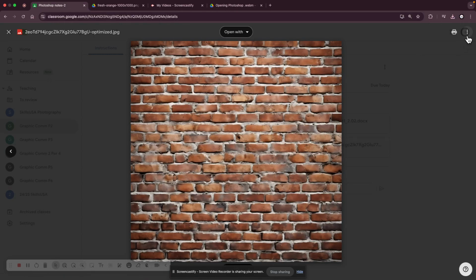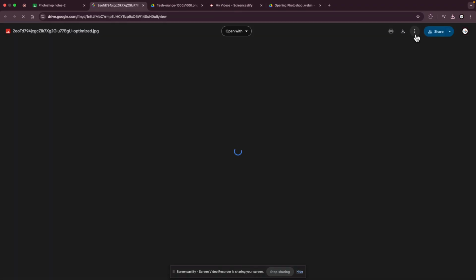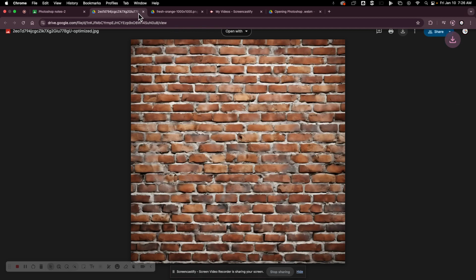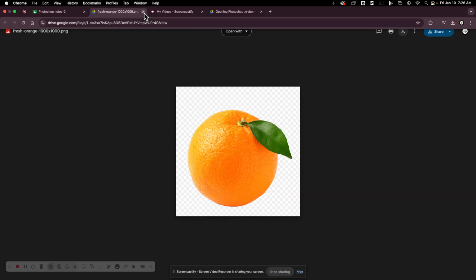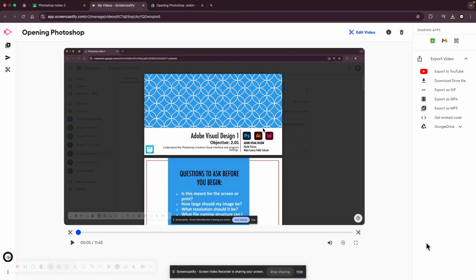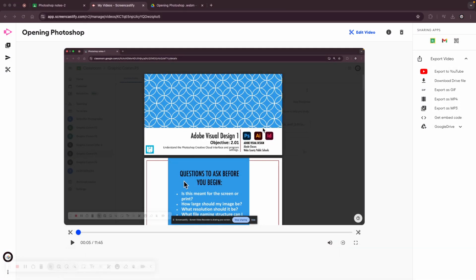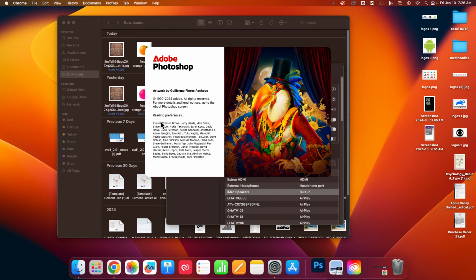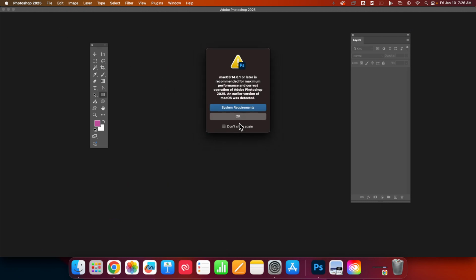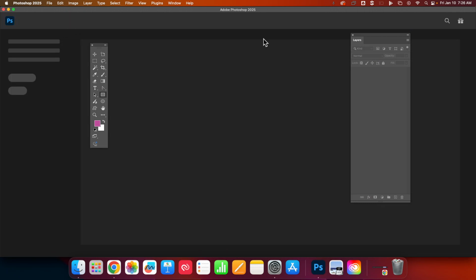When I give you files, it's important that you always click on the three dots, open a new window, and hit download. Sometimes you might just automatically see that download arrow, and that's fine. As long as you see that download arrow, you can download the original file, okay? And I'm going to go ahead and close those out. The next thing I am going to do is jump into Photoshop. Okay, so we are going to go ahead and open up the brick wall first. If you get a pop-up, I'm going to hit OK.